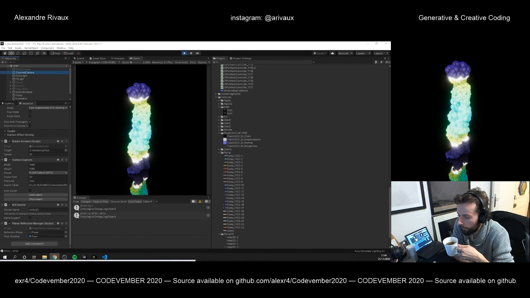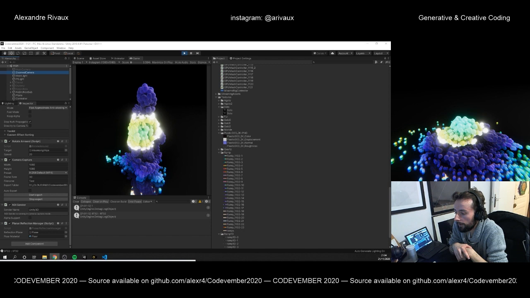It was quite fun. Also, we played with a sphere signed distance field to get this kind of color dispatch on the body. So some physics, some other elements, and it was quite interesting.